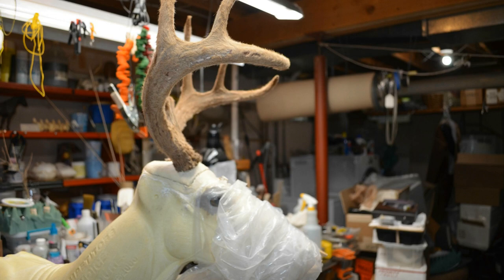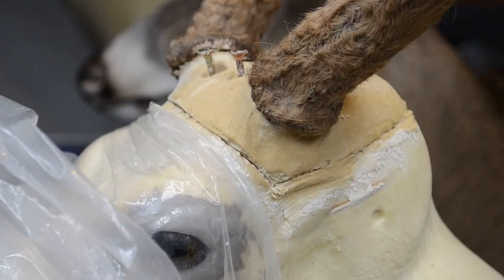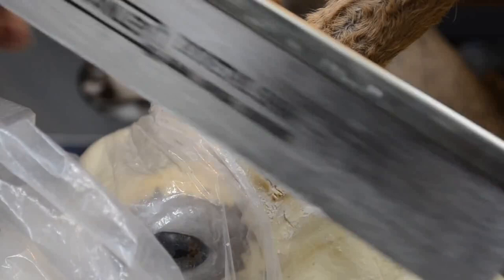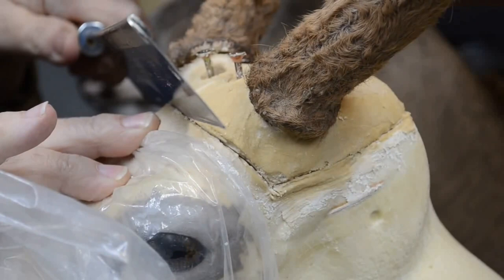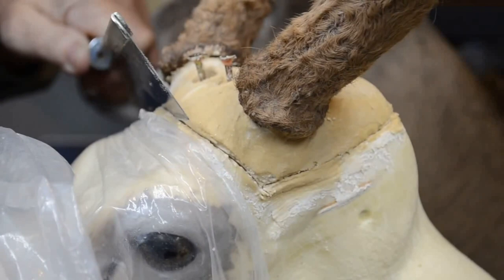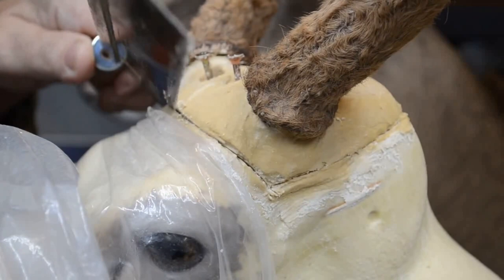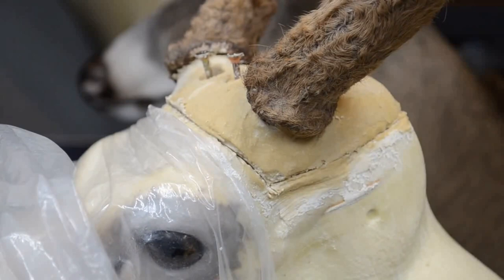I'm going to try a little something different on this guy. Because this is so deep right here, I want to make sure my scalpel was able to get through — this is very deep. So I'm going to take a Stanley dovetail saw — you can also use a miter saw — and I'm going to make sure that the cut from the scalpel blade goes all the way down. I'm just drawing it back at this point. The mache is not quite fully set — the surface is dried but deep down where it's thickest it's still pretty wet — so I'm going to go through with the saw.